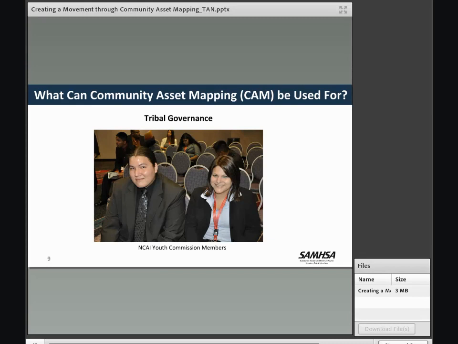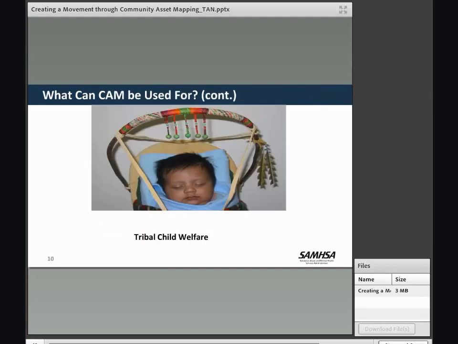The methods used could also highlight opportunities for tribal leaders to collaborate with other community leaders to create new policy solutions. So some of those things might be creating a policy research agenda. It might be a public and media campaign, or a training tool on different Native youth issues for tribal leaders.